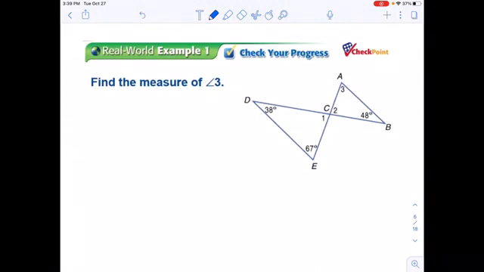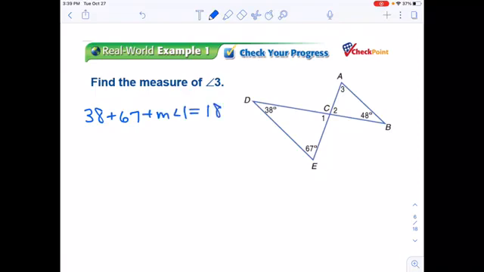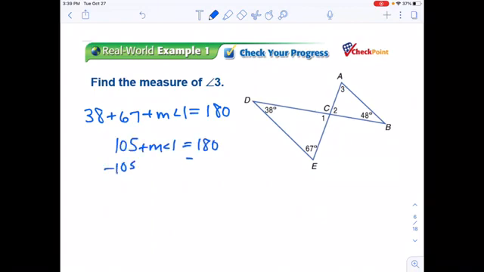This next one is super similar, although we only need to find the measure of angle 3. It's just without the softball picture beside it. So, we're going to use the triangle angle sum theorem to solve for angle 1 to begin with. Kind of have to solve 1 and 2 to find the measure of angle 3. So 38 plus 67 is 105. Finish solving. And the measure of angle 1 is equal to 75 degrees.